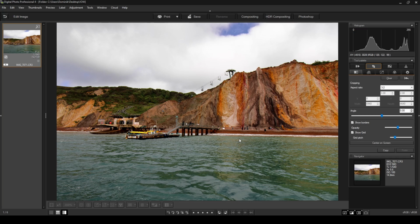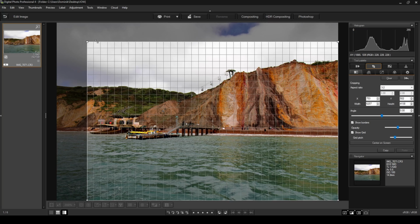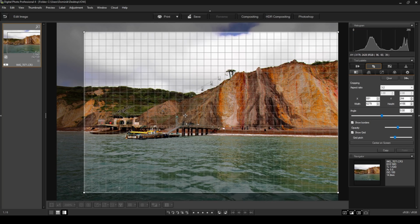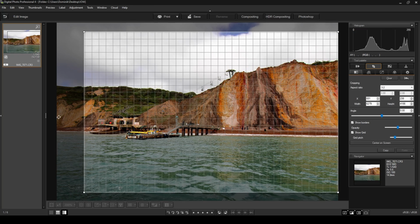Alright, once the photo's loaded, I'm just going to click on the screen, and as you can see, these little squares pop up. What I'll do is I'll go in the corner and just drag this down a little bit. I want to zoom in a little bit on this mountain and kind of get it aligned nicely. Something like that might do. I'm going to end the photo here so that it doesn't distract from the main subject which I wanted to show.